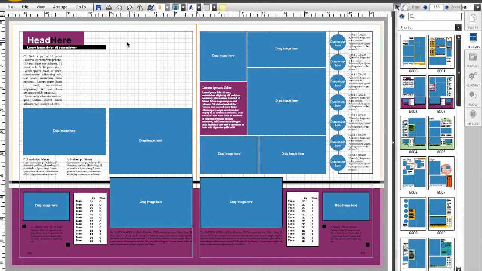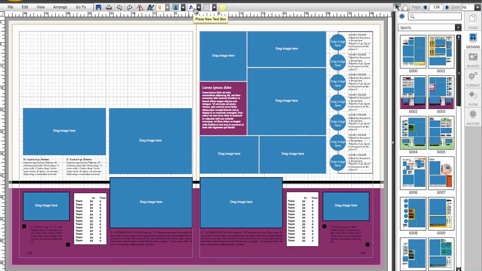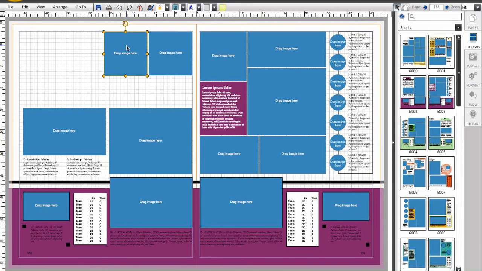I also then, if I have created open space, I'm going to need to fill that. There are two ways to fill open space on a page. One way is that you can place your own new boxes on a page. In the toolbar above the page, you have three buttons right here that say place new photo box, place new text box, and place new shape box. So this is where I could come in to put my own new boxes to start filling in areas on a page.